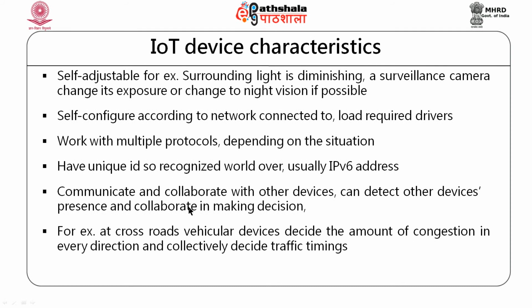Communicate and collaborate. Now, this is important. The difference is that when you communicate, you just pass information and forget. Collaborate means both of you talk to each other and find out some solution. For example, multiple vehicles moving in a smart city figure out the amount of vehicles at a crossroad, figure out the amount of congestion at different crossroads, and such a system will be able to tell you exactly which path to take given a destination, depending on the amount of congestion. Now, this is something where everybody collaborates.